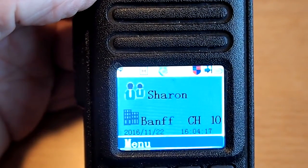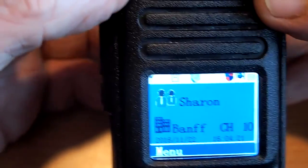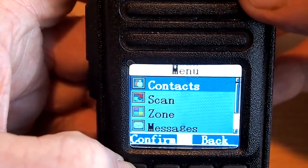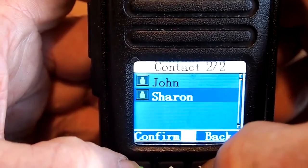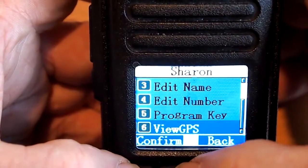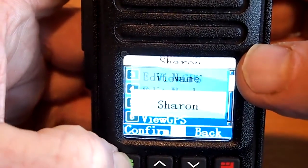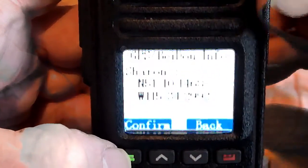So the method from this point forward to query Sharon's radio and get the GPS coordinates is fairly straightforward. You're in the main screen, you hit the menu button once, you hit it twice, you hit it three times, you go to the contact that you want to query, and once again you hit that same one, and then you go to option number 6, which is view GPS. It asks you if you wanted to view Sharon's GPS, and then it pops up with the coordinates.